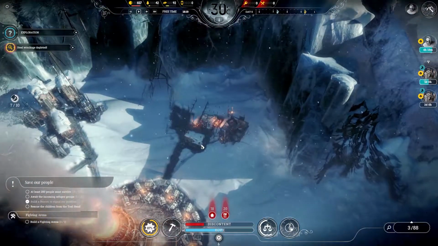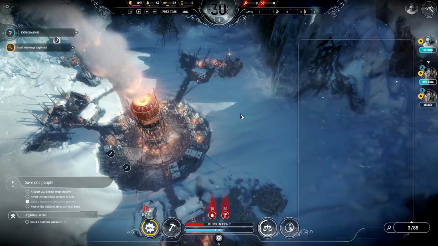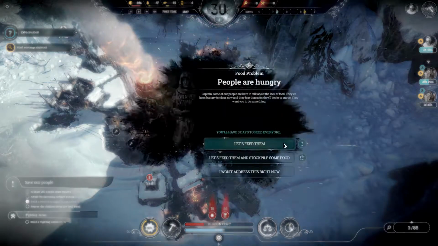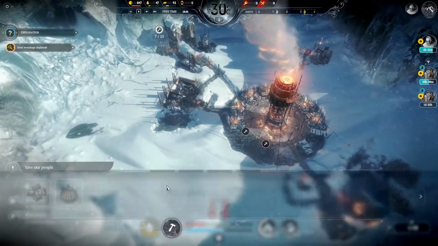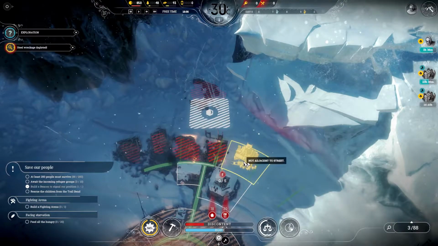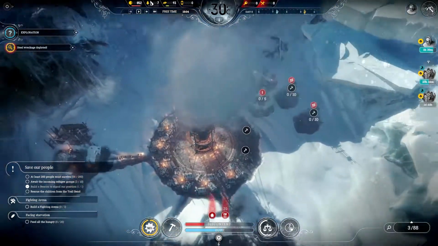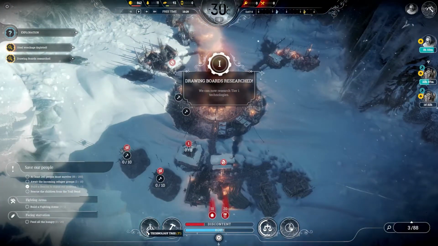So yep, steel wreckage depleted. By the end of the next day, this should be depleted, and then hopefully we'll get the steam cores. This will also be depleted, and at least one of those wood piles will be depleted. People are hungry. We will feed them. Maybe. I hope. So we are going to need 2 of those bad boys. And, well, a lot of hope, quite honestly.